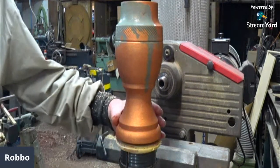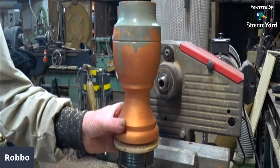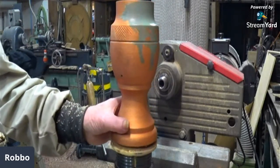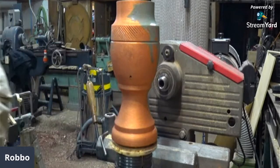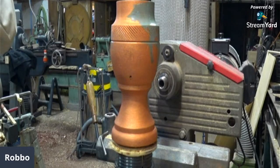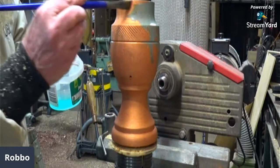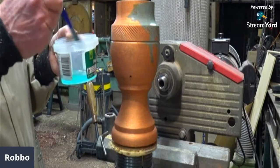Right, as you can see, it's starting to change now. Oh, I missed the spot. Better go around there and do that. No, it has no smell. Well, no real smell to it anyway. It doesn't smell acidic or anything like that, so.